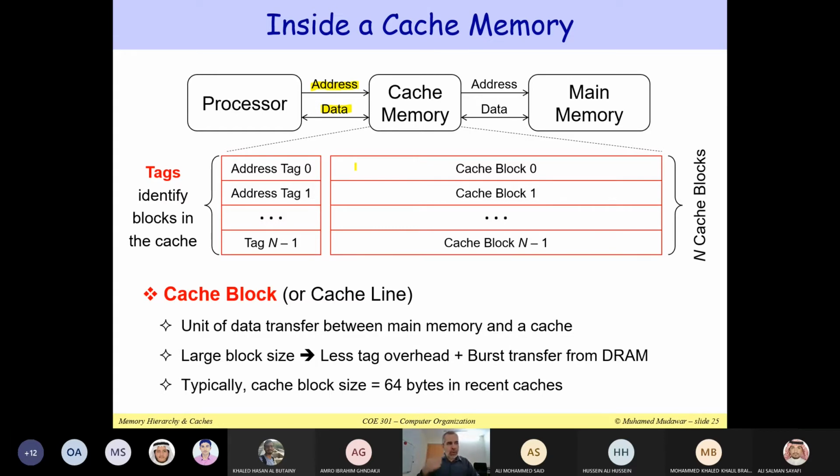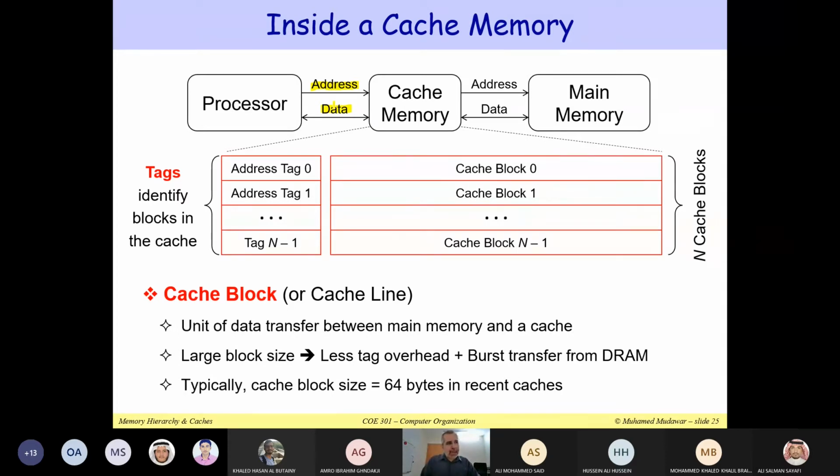So the cache is addressed the same way that you address the main memory. You can fetch instructions, or you can read or write data in the case of a data cache. Now, if the block is found inside the cache memory, then we can get the data very quickly.